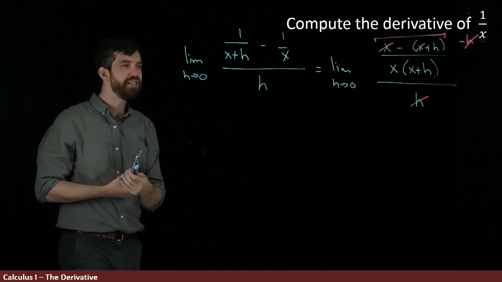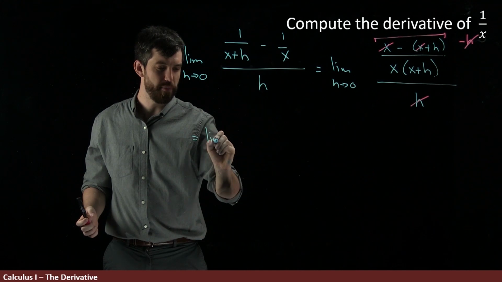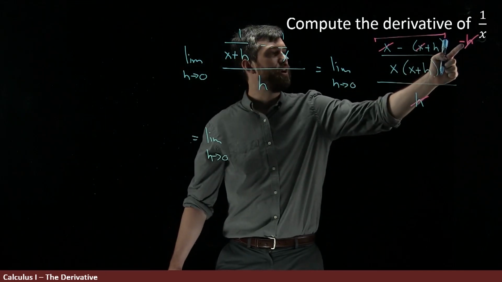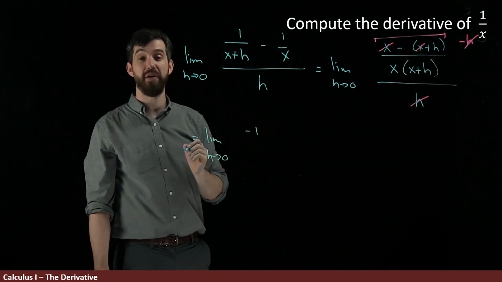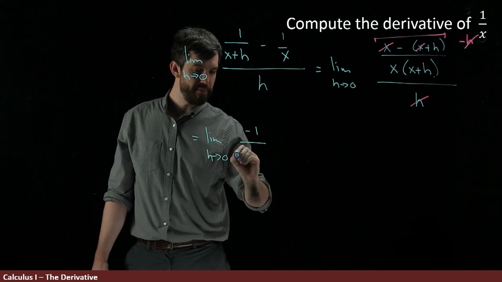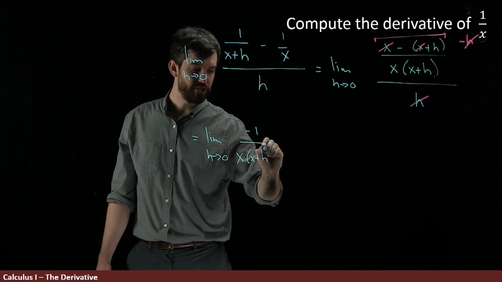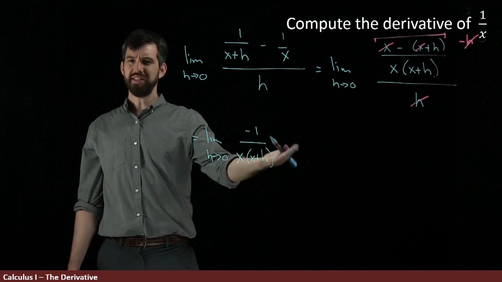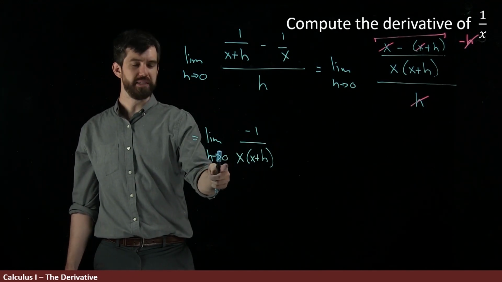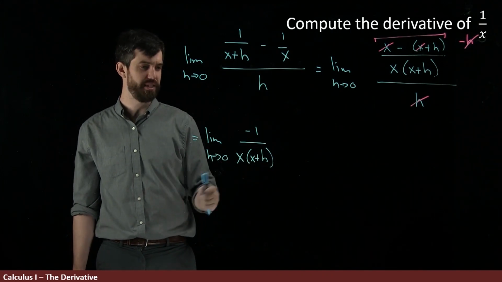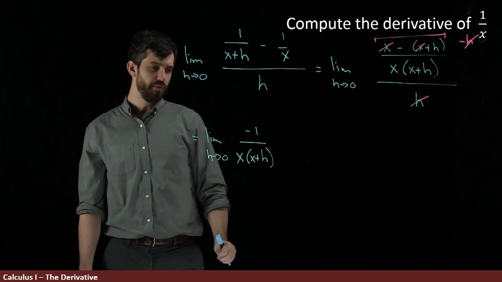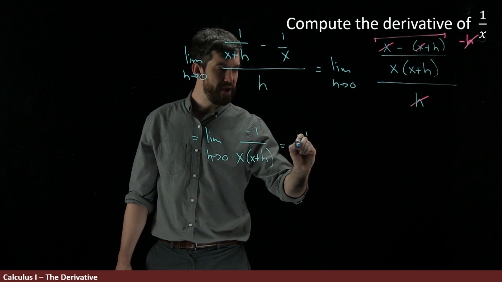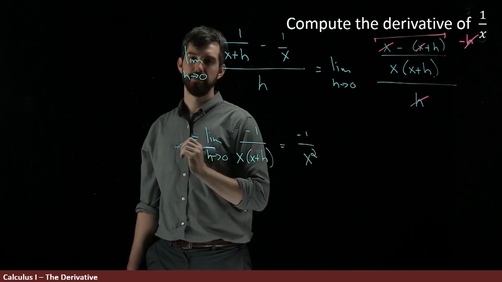And so what this leaves me with, if I'm being careful with my signs, I'm going to copy and paste the limit as h goes to 0. That never changes. But I still have the minus sign here in front of the h. I'll make it a minus 1 now that the h cancels. So minus 1 divided by x plus h. Okay, it got a little simpler, that's good. But what else can we do? Well, now this is the limit that I think I can evaluate what happens as h goes to 0. I can use my different limit laws. This is a rational function. So I'm just going to set h going to 0 right now. And what is this? It's minus 1 divided out by x squared.